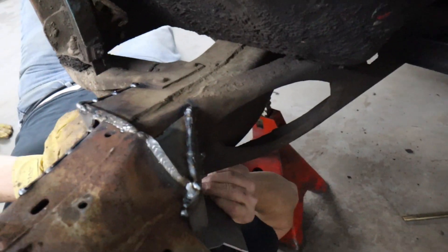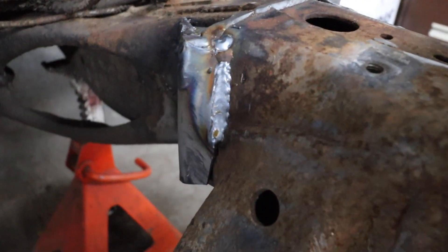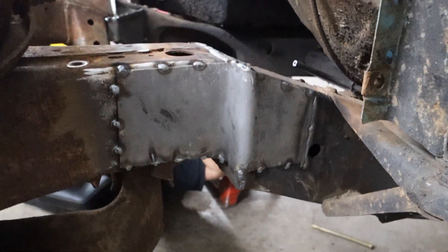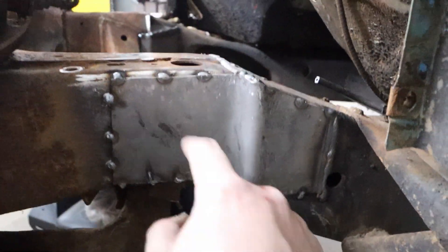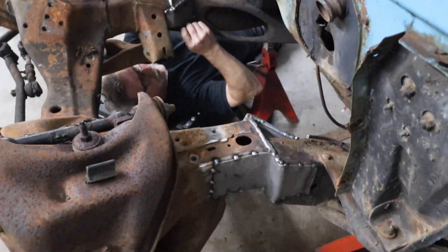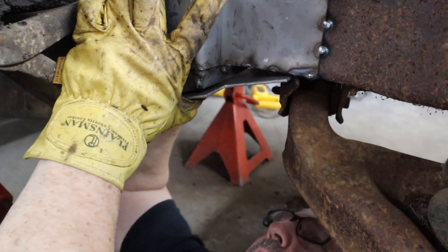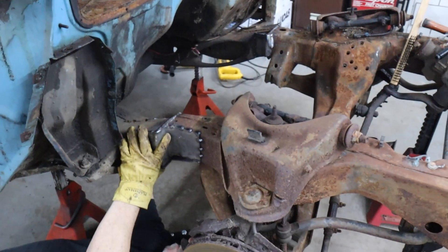After a ton of welding, hammering, and all that stuff, we've got the structure built up on both sides back here. That is going to be just super, super rigid — you can see it reaches around here to the front, so it's got these pieces of frame acting as one now. We've also got the side plates on both sides tacked in. The only four things we've got left are the two bottom plates and the two top plates. We're saving the top plates for last because they'll be the easiest to get to. Dad's already been working on the bottom piece — marking, fitting, sawing, and doing it again. This is already a pretty complicated piece, just like the rest of these have been.